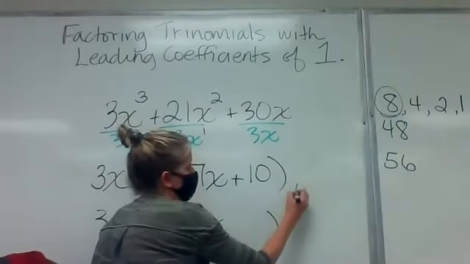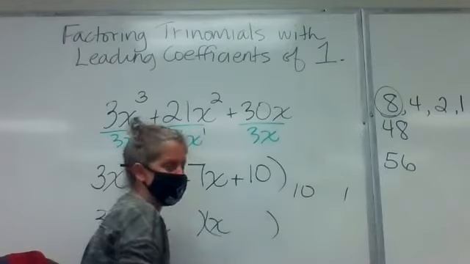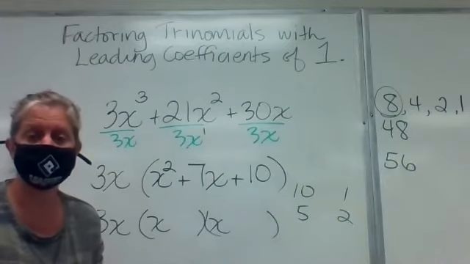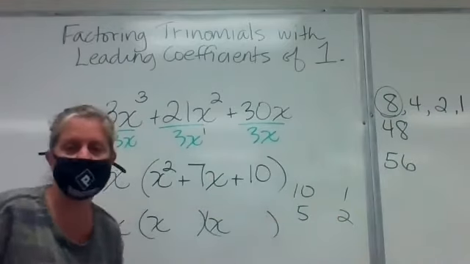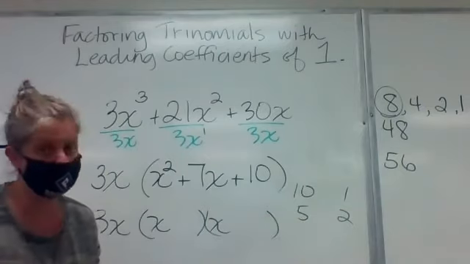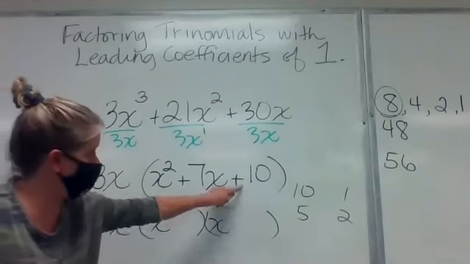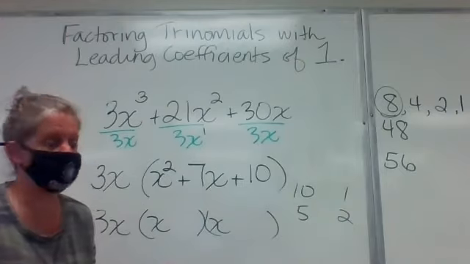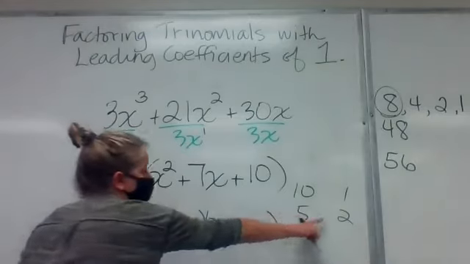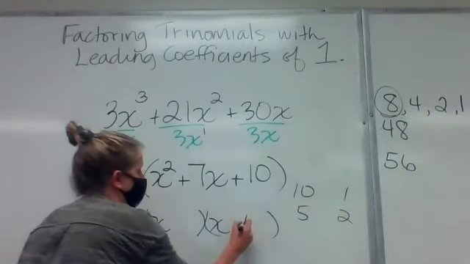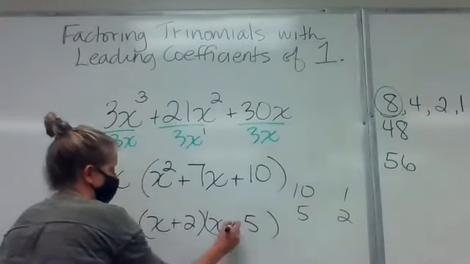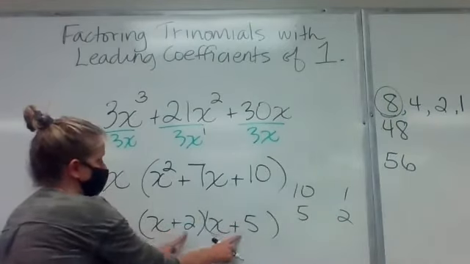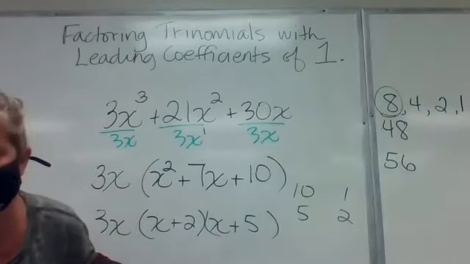Let's see, how do you multiply to get 10? There's not that many ways. 10 times 1, 5 times 2. Does one of those pairs add to 7? Yeah, the 5-2 pair does. If you're nervous, put 10 in your calculator to find the numbers that add to 7. But I'm just going to go with my gut here and say I think 5 and 2, both positive, right? Multiplies to positive 10. Positive 2 plus 5 adds to positive 7.